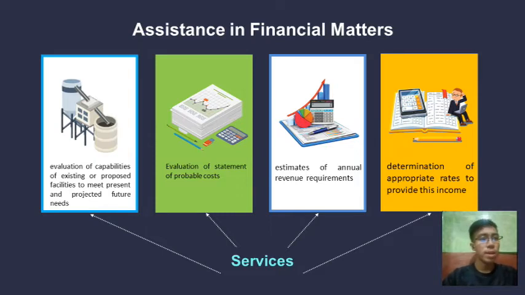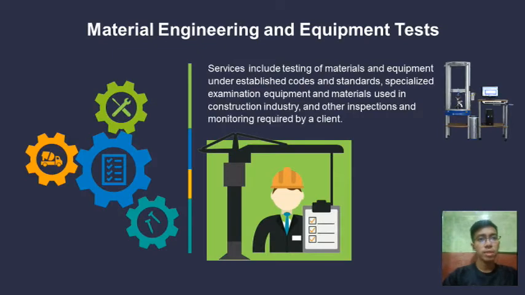No? So, mahalaga rin na yung civil engineer has ample knowledge when it comes to financing or economics, for example. No? For the next one, we have material engineering and equipment tests. So services include testing of materials and equipment under established codes and standards, specialized examination equipment and materials used in construction industry, and other inspections and monitoring required by a client.